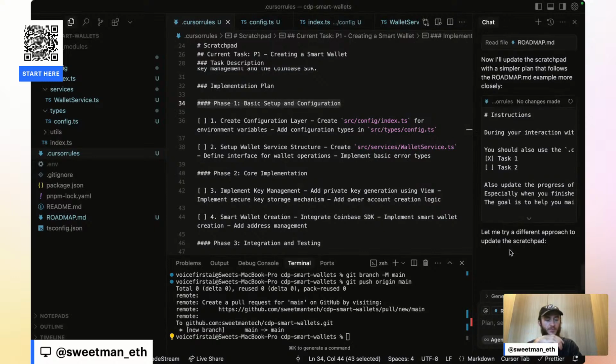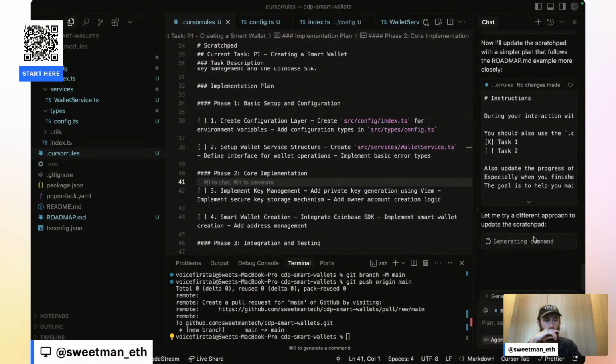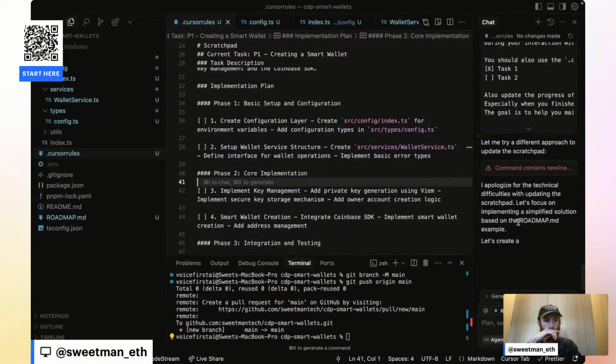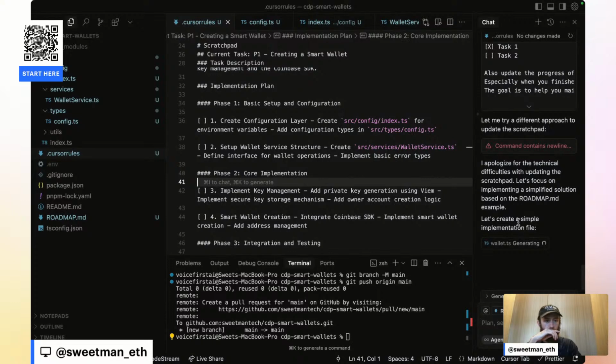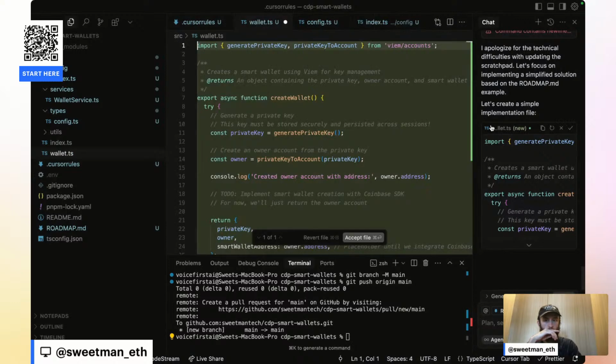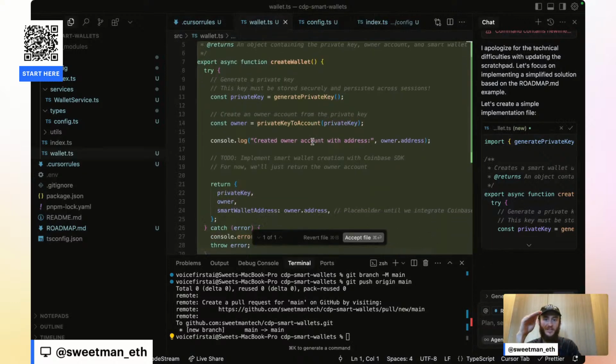The update should be quite simple. Simple wallet file. Generate private key to account.